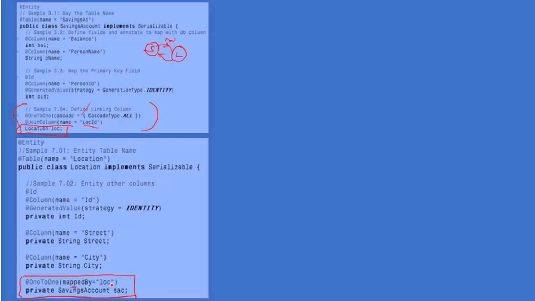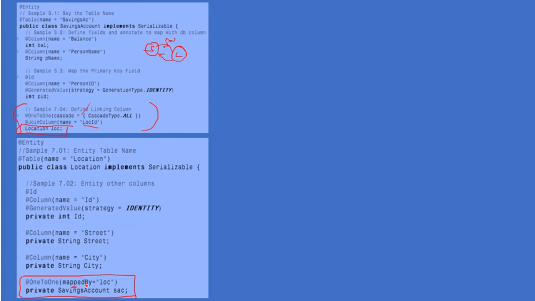We are giving this LOC. Remember, here we are not giving the database column field. Here we are talking about the entities. The entities are loaded and it will be kept in the memory snapshot of heap on the WildFly middleware, right? So we need to specify the references.